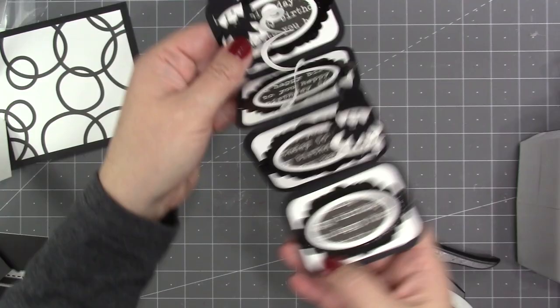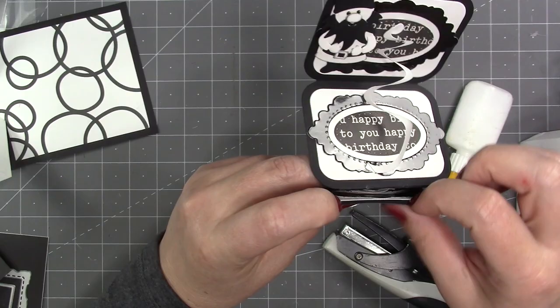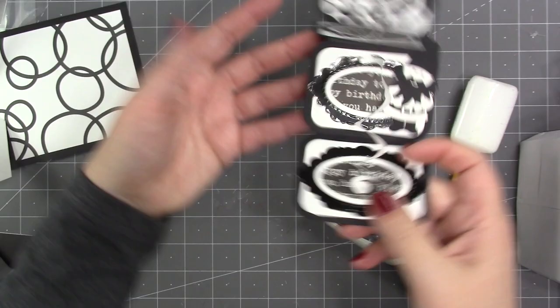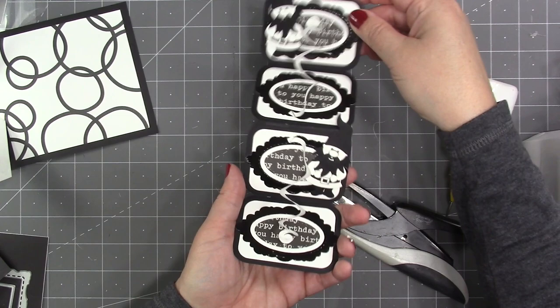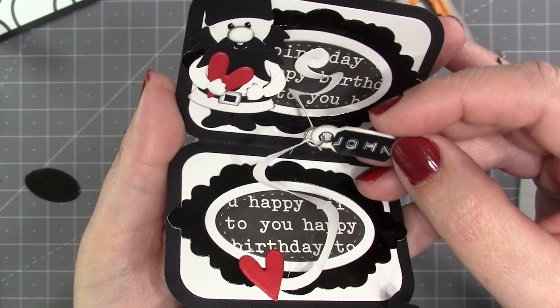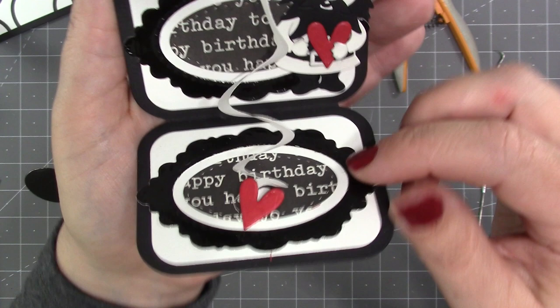You definitely want to use a strong adhesive with the spiral. The end of mine ended up right over the top of that glossy black cardstock and I was a little worried about my glue setting up, so I decided to throw a staple through the end and just cover that with a little heart later. I can do the same thing with the little valley fold between panels three and four — the same exact procedure of attaching the center of the spiral on one half of the card and then getting the end attached to the other. With this being a birthday theme, those spirals can look like streamers. I punched a hole in the spiral to add a metal jump ring that could hold the small tag die included in the twist panel set, then added John's name using a label maker to both sides in case it spins around.